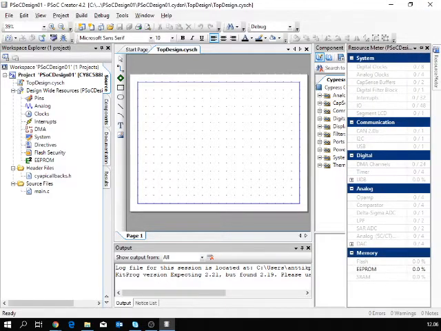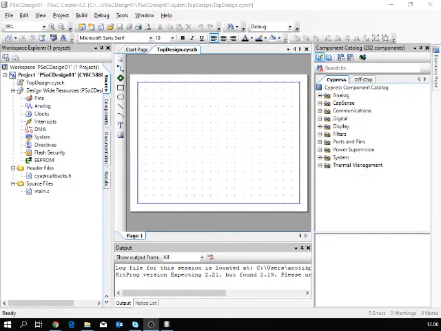Okay, there we go. Analog functions. Let me open a little bit of that.